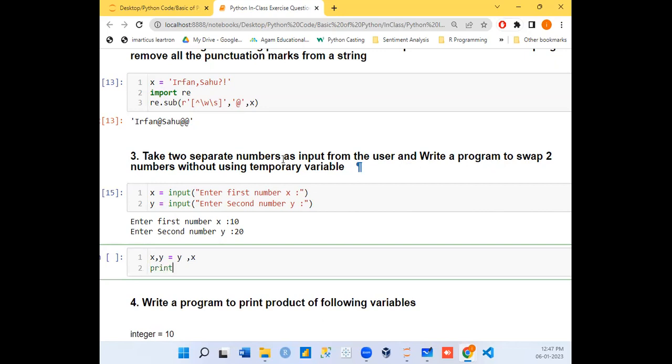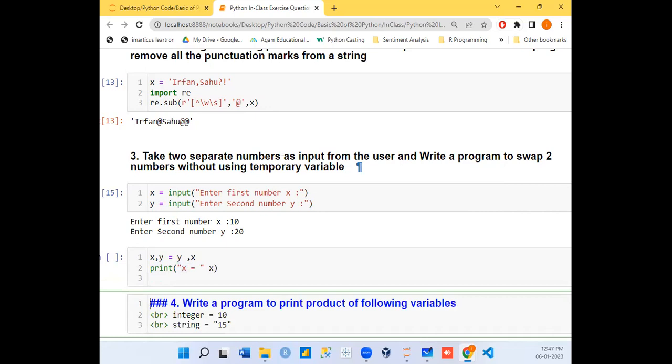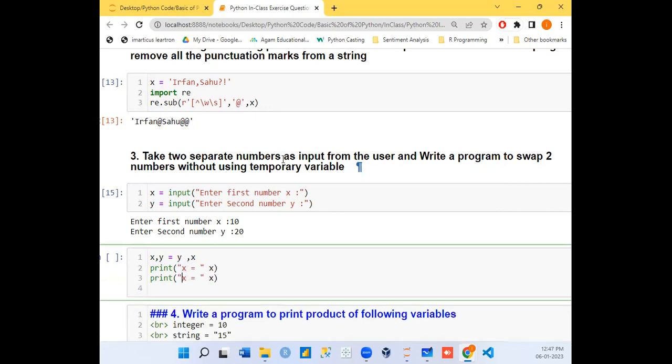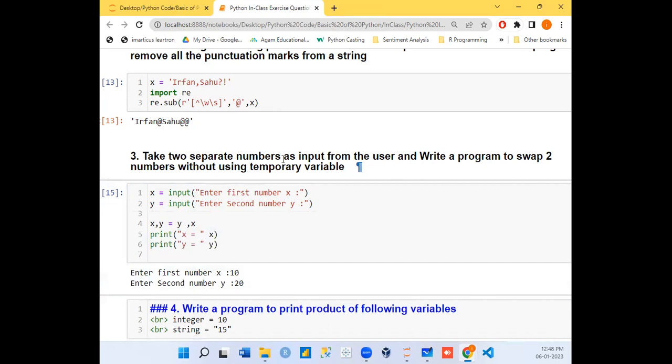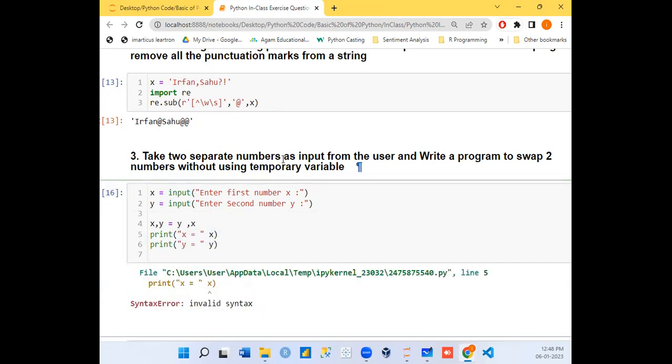I say print x and let colon for me x, specific comma.